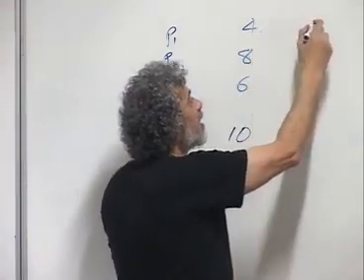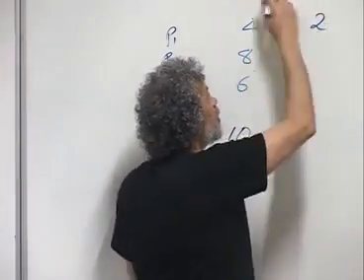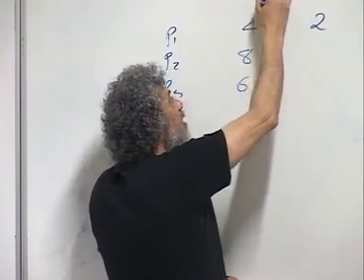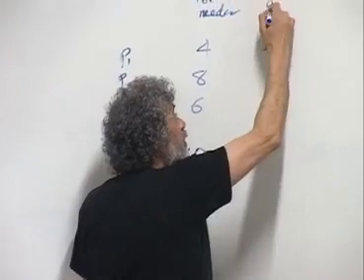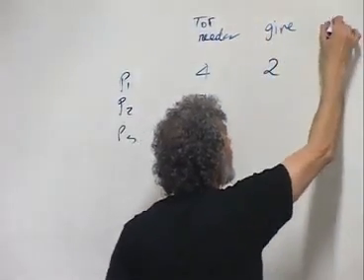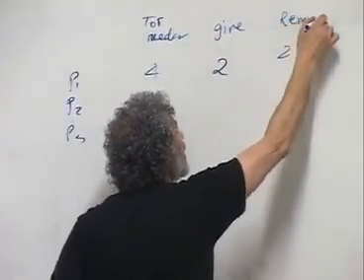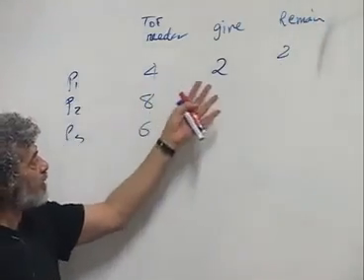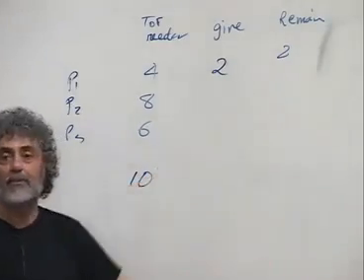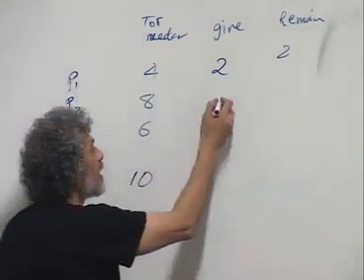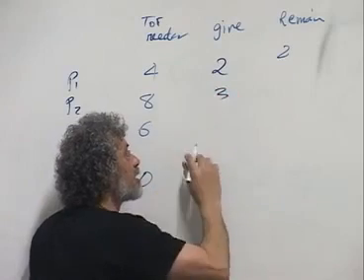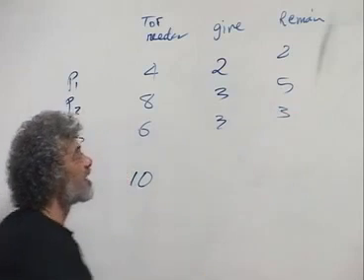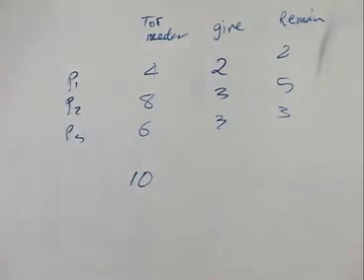So let's say this guy came in and asked for 2 million out of this. So that's the total request, the total resource needed. And this is what's already given to the individual. And this is what's remaining to give or to be taken. So this guy requires 4 million, taken already 2 million, so 2 million is left. Let's say this guy here, 8, already collected 3, and 5 is left. This one is 3, and 3 is left. So that's the situation, let's say, of the bank at the moment.